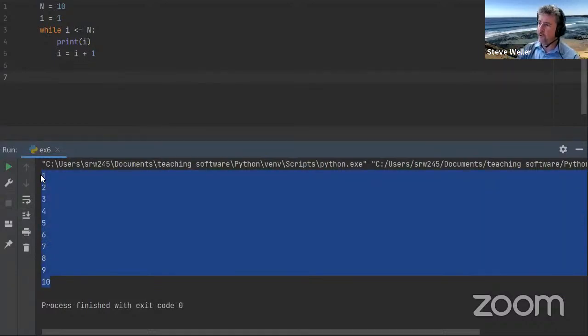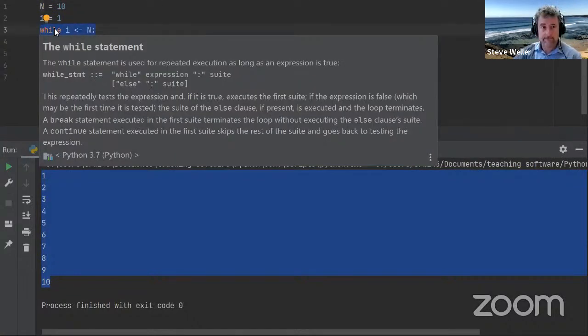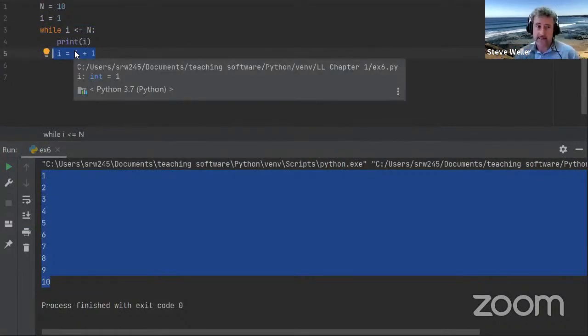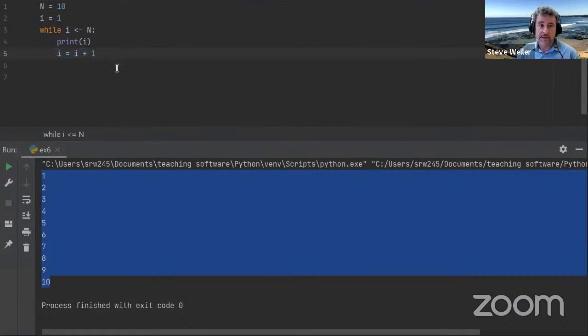Okay. All we've done is print them. But we've done something important. Even though it's only a baby step towards the final problem solution, it's an important one because we've initialized the loop variable. We've got the syntax of the while statement correct. And we've manually incremented the loop counter. So it's a baby step, but it's an important one to be able to use a while loop to print the numbers 1 to 10 to the console.